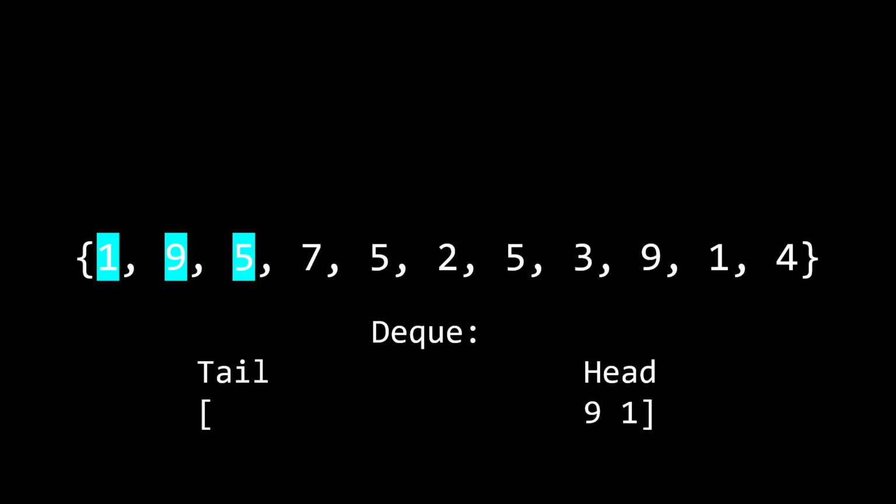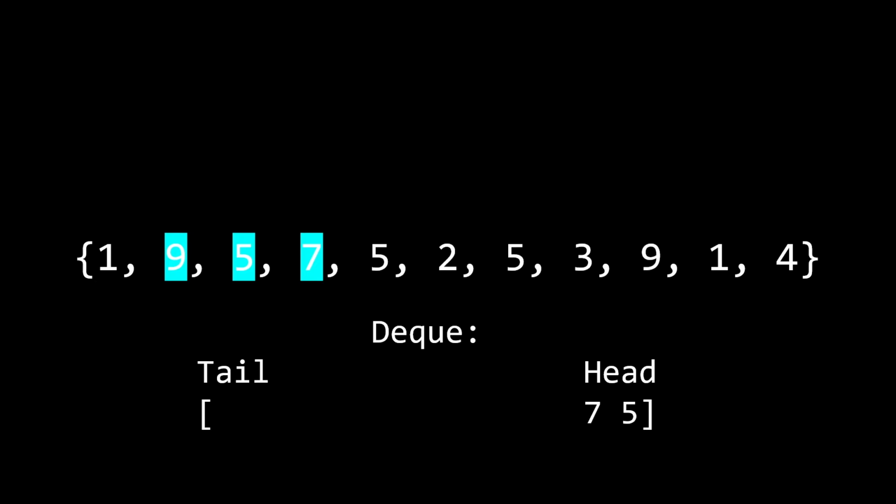Now when we see this 5 here, it's going to remove all the values from the tail, from the back of the window, that are greater than or equal to this value, because we want to maintain that sorted order. So we're going to remove that 9 and then insert that 5. Then we notice that we have to slide the window to the right. When we slide the window to the right, the minimum value will be taken away from the head of the array because of the way it's sliding. We can simply do that.